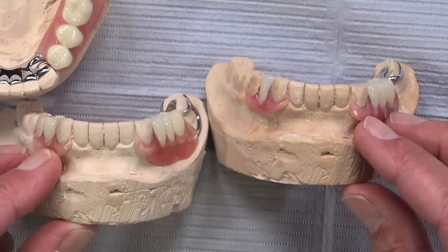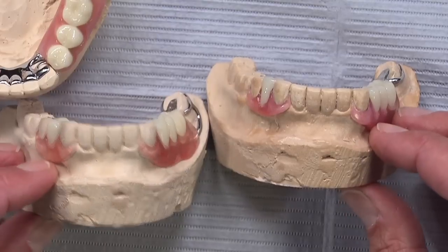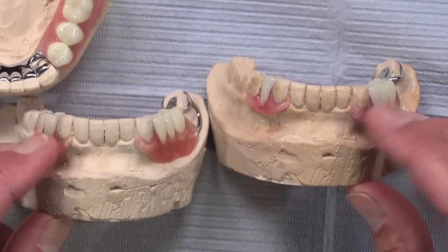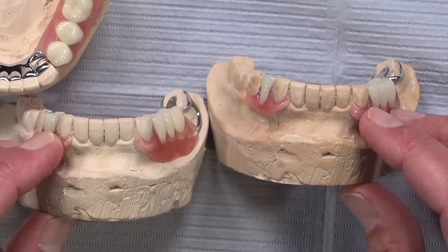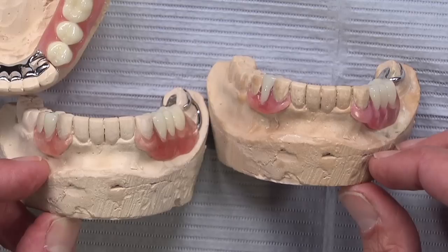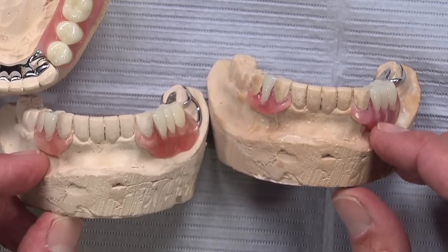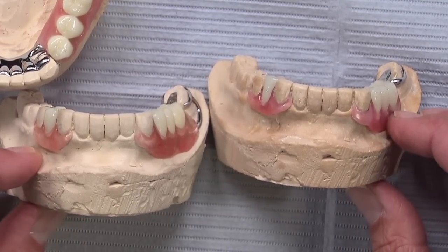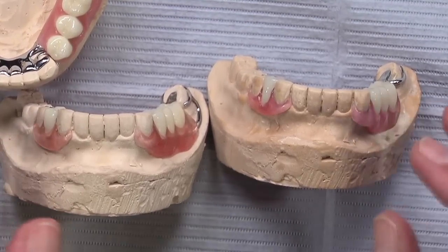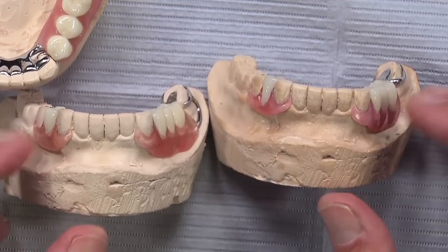But they can only flex so far. There is a limit here, and the ideal undercut is probably about 2 to 3 tenths of a millimeter, about as far as we can go. If it locks in any more than that, it's going to be difficult. And if it does have a severe undercut, the clasp is going to end up covering much of the tooth. So many times we'll make a recommendation to a doctor, or you could do it on your own, to consider some line angle modifications so we can place the clasp properly without having to cover the whole tooth.